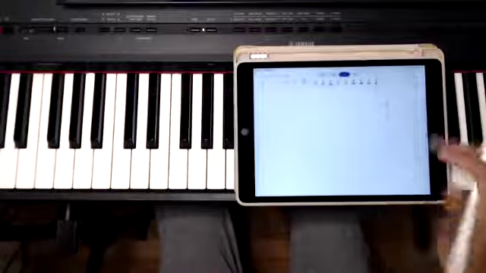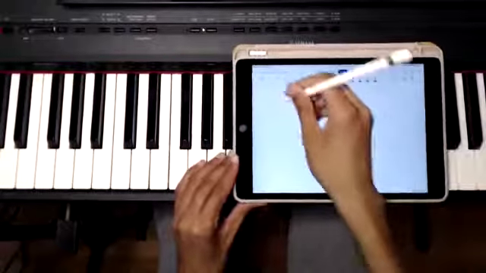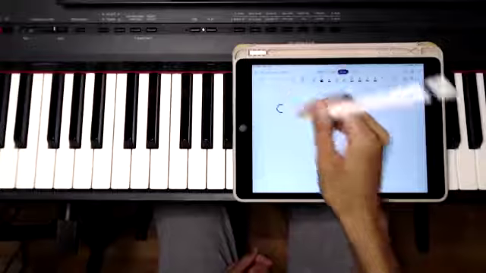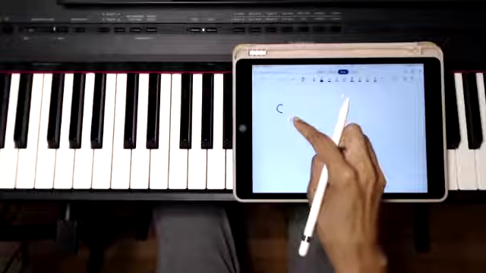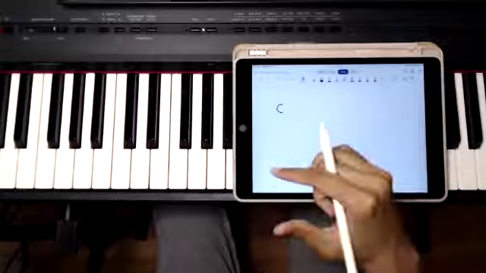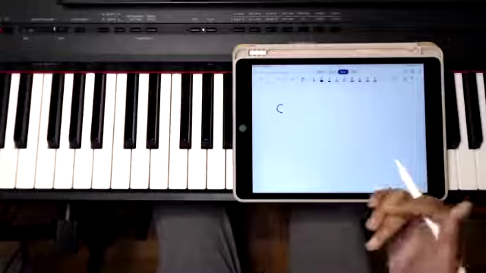So here, I'm trying to go back here. Let's say we have the letter C. If I have the letter C here, that means that whatever chord we are dealing with is going to have C as the root. It could be a C major, it could be a C minor, it could be augmented, it could be diminished, and so on and so forth.